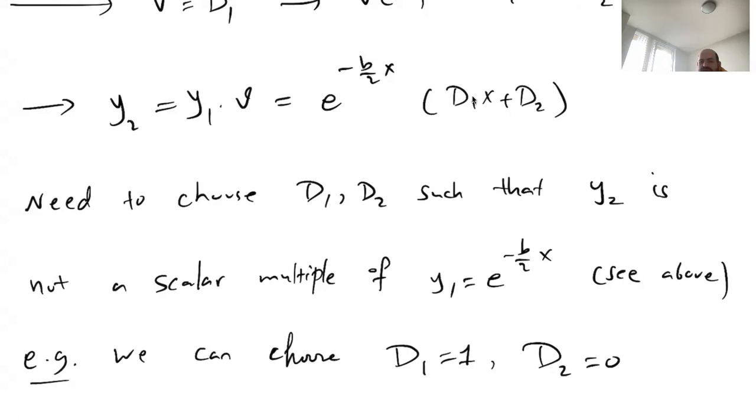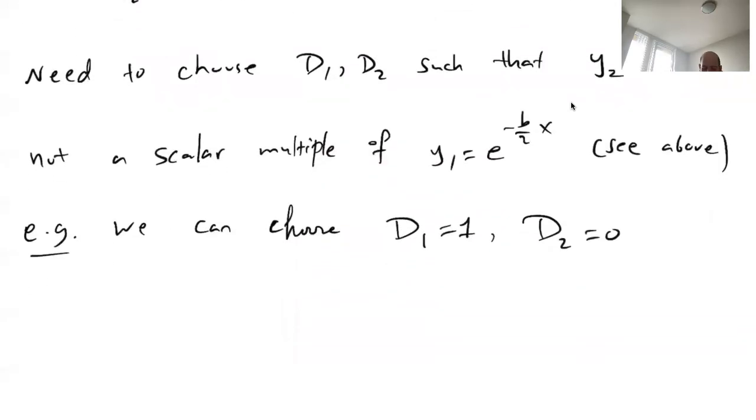But if you choose d1 to be a non-zero constant and d2 to be 0, or you choose d1 and d2 both non-zero, in those cases you get linearly independent functions, which is what we are looking for. But of course, it's easier to choose d1 non-zero and d2 to be 0. That leads to a simpler choice compared to both of them being non-zero. So among these two choices, it's easier to choose d1 non-zero and d2 to be 0.